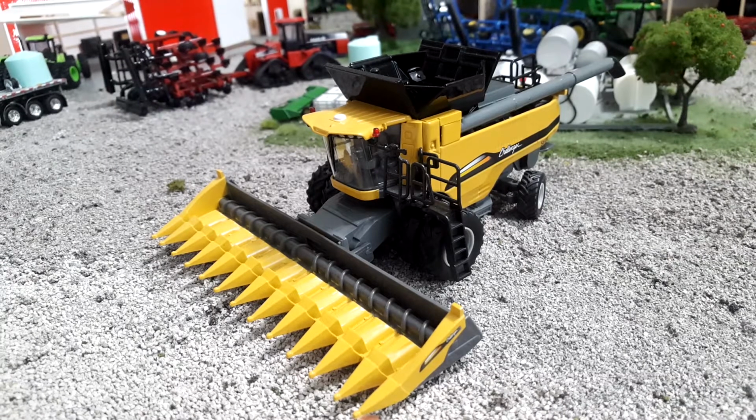Anyway, I have not done a detailed review of a combine yet, or at least not one of these SpecCast combines, and they're pretty sweet little machines here. So I thought we would do one of these. So let's talk tractors, y'all.